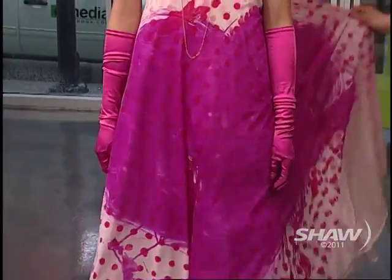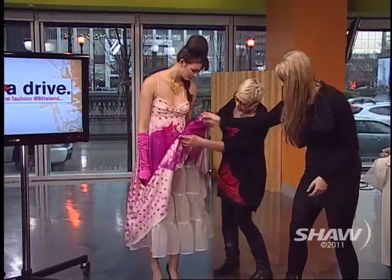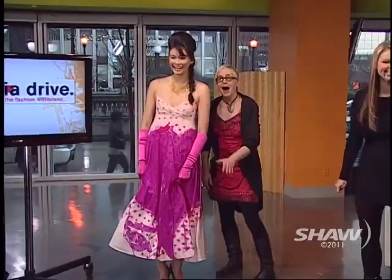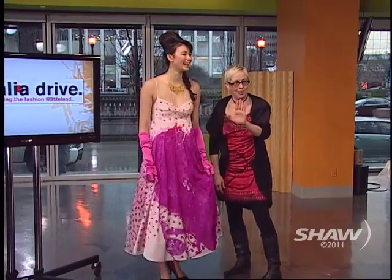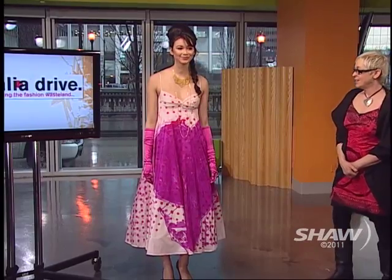Now, so there's our big heart. What have we got under here? Is it a crinoline? It's a crinoline. I didn't dye anything. And that's what we concluded there.